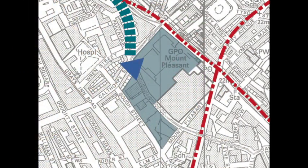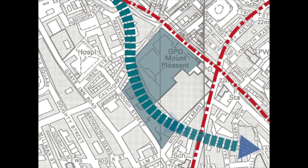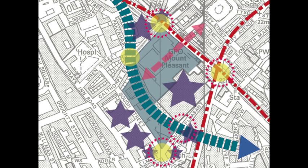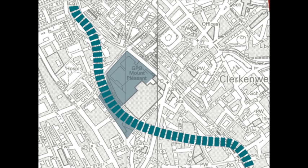In summing up, we would like to offer an alternative. Here is a diagram produced by the architect-planner Mike Franks of the Mount Pleasant Forum that illustrates the characteristics of this extraordinary site. We can see the River Fleet winding its way from north to south, which created the site's physical character. We can see in the purple stars the obstacles around the site, which mass towards the south-west corner. We can see the flash points where traffic and an accumulation of poor design over the centuries have created backlands and dangerous urban spaces. We can see the four corners of the site, which are emphasised in the supplementary planning document as being crucial to the success of the proposal, and we can see the east-west axis which forms the backbone of the proposal along the garden.